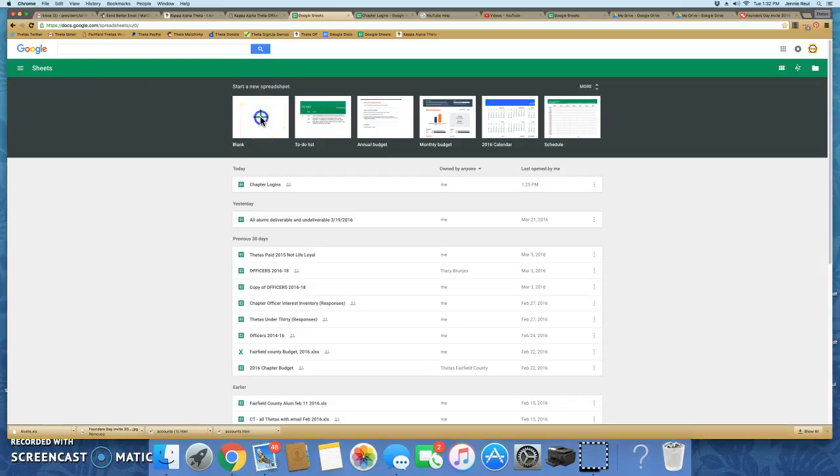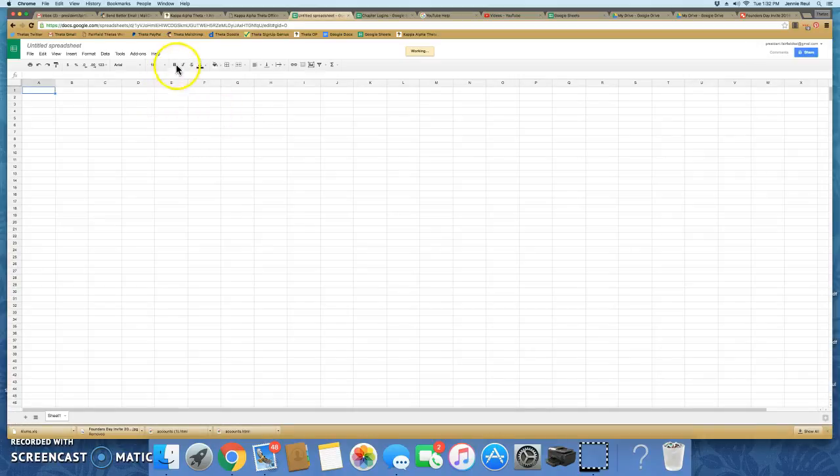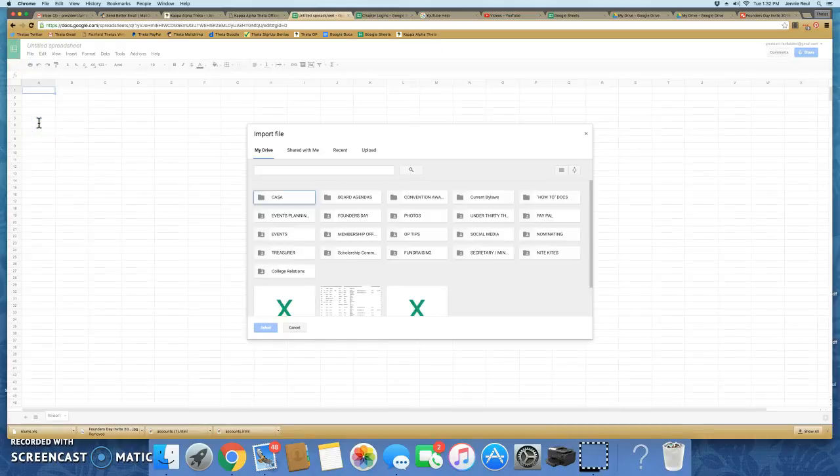So I'll click here on Start a Blank Spreadsheet. Okay, and then this is where I'm going to upload my data from what I just downloaded from the OP. So I'm going to go into File and come down to Import and click on that.